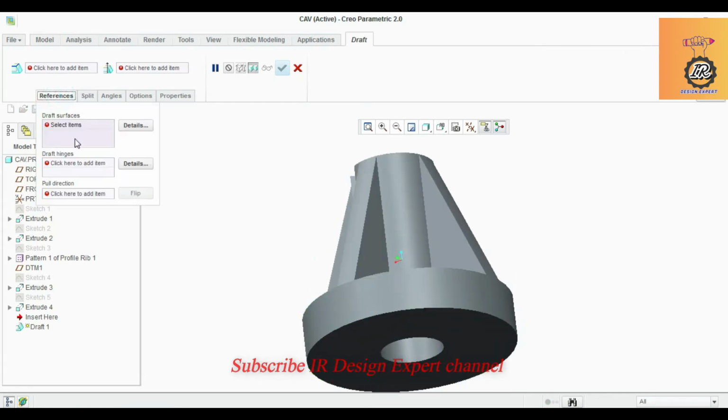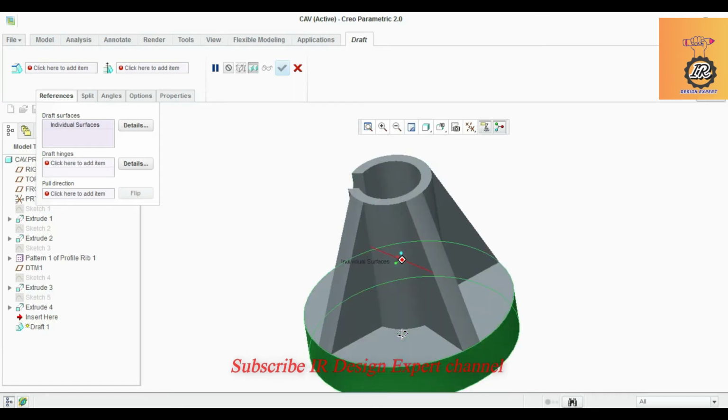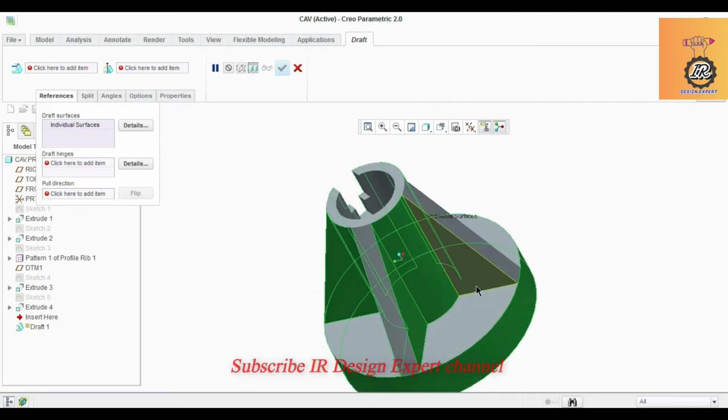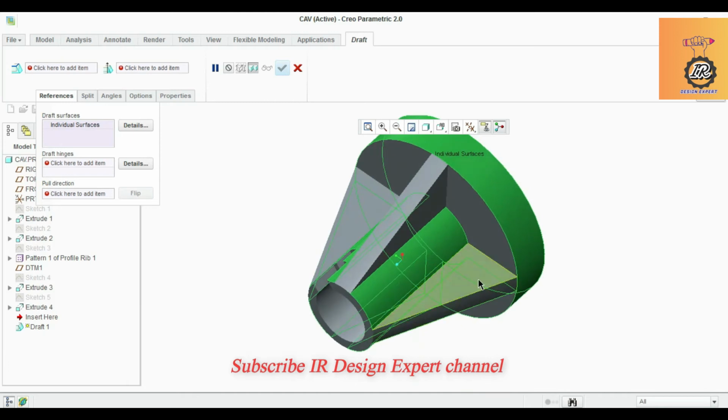First you can select here, we can select the draft surfaces. You can select, and then what are the surfaces we can make a draft. Entire surfaces we can select now.